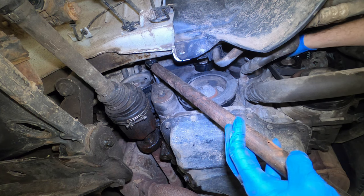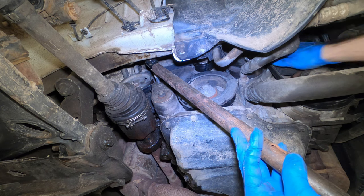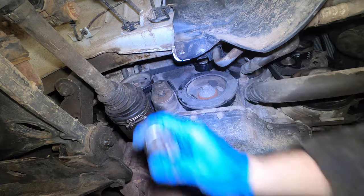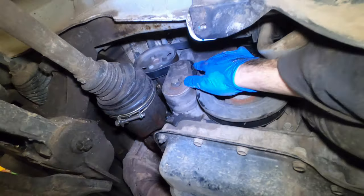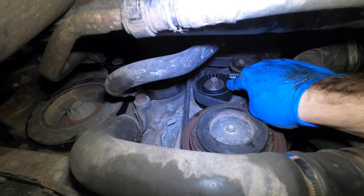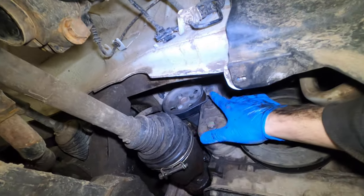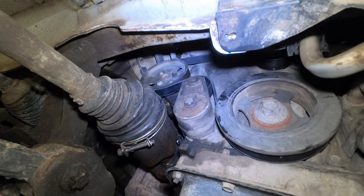When you've got it close, just make sure all the ribs are on before you start the vehicle up. Take a good look at all the pulleys and make sure you've got everything where it needs to go — none of the ribs are crossed or not fully seated. Here everything appears to be good. Let's check out the clearance with this new pulley that we put on the tensioner. All I replaced for the tensioner is the same exact pulley as the idler pulleys. This is not something they're going to tell you at the dealership or sell you online — this is something I just figured out while doing this. Five millimeters difference in the size of the pulley does not appear to make any difference whatsoever in the routing of the belt.